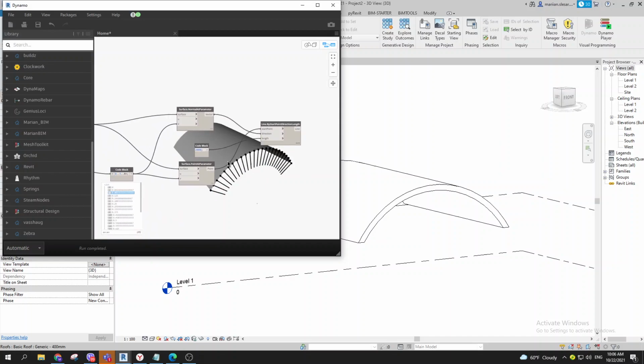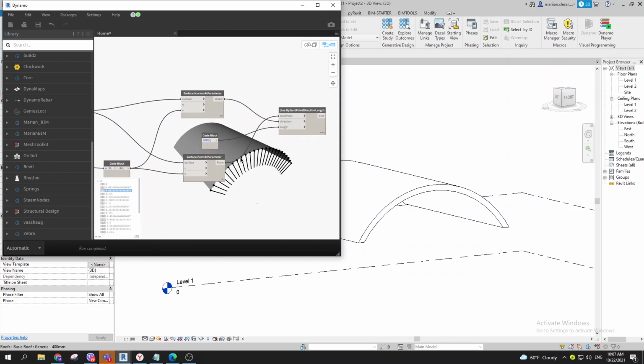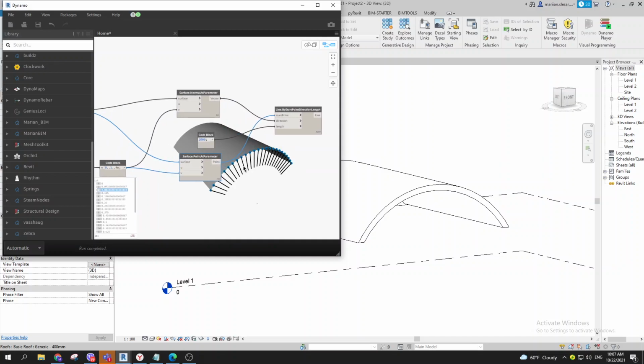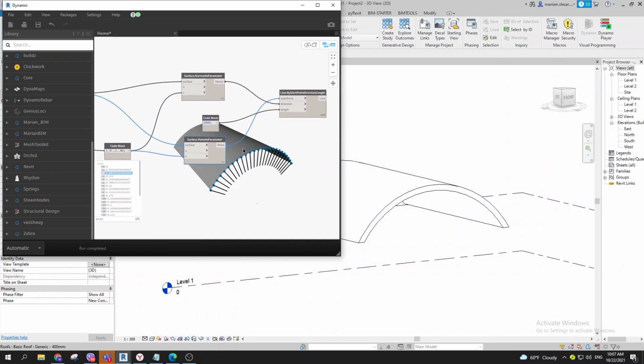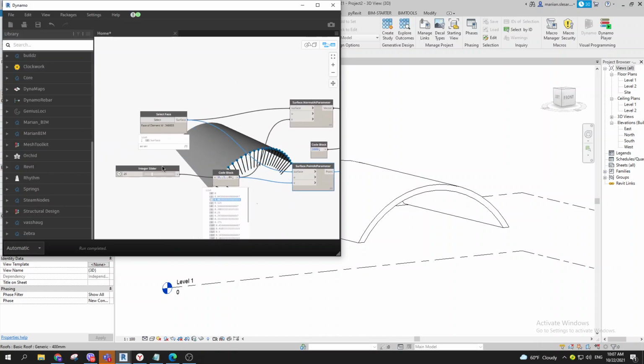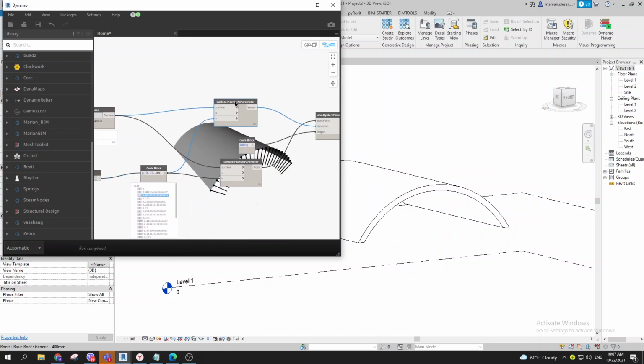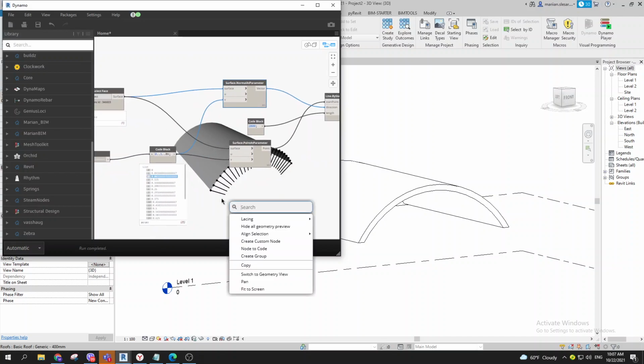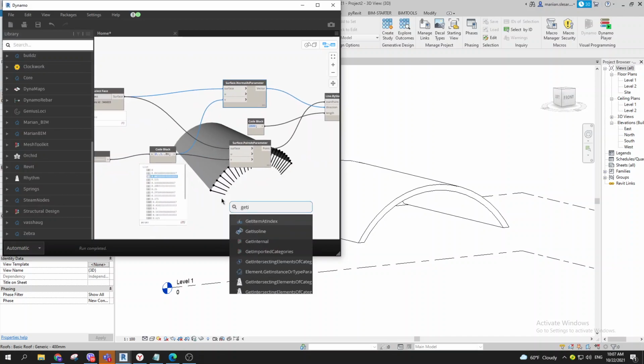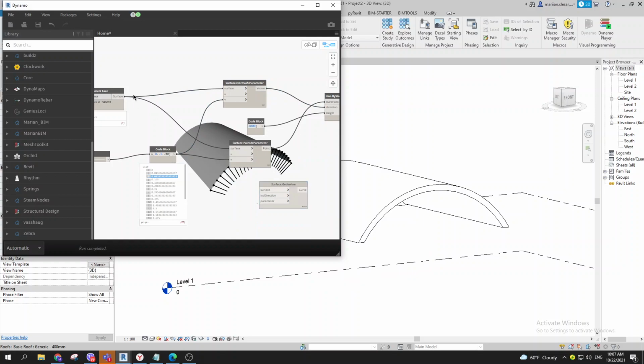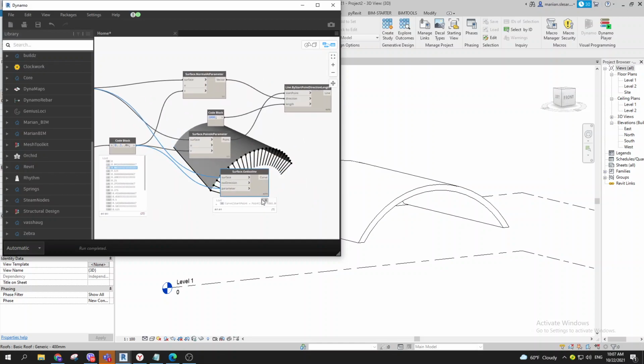Now I would like to show you something else, that we can get curves out of our surface. When you have a surface and you use the node called get isoline, you can feed the surface into that node, and here you can go to the parameter. If you set this parameter, again, you need to go to the lacing and longest.